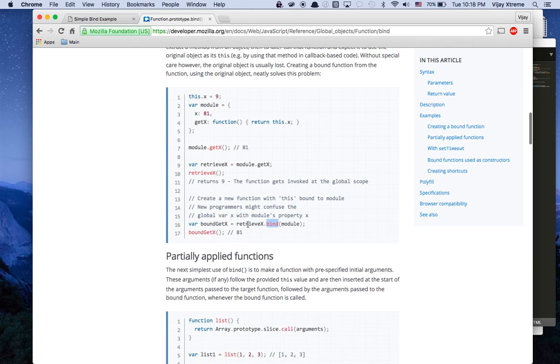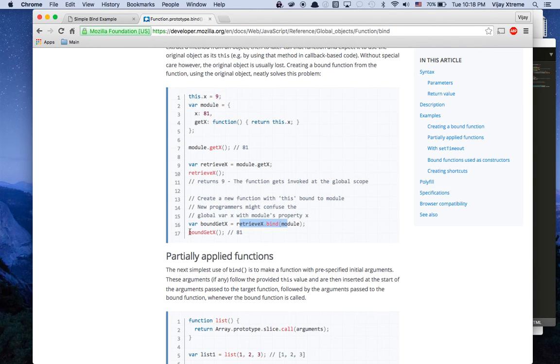And we'll talk about how that exactly works. But essentially, because it's in the prototype, this retrieveX here gets the bind method from the prototype, and it can take our module as an object, and that will set the correct context for our retrieveX variable.